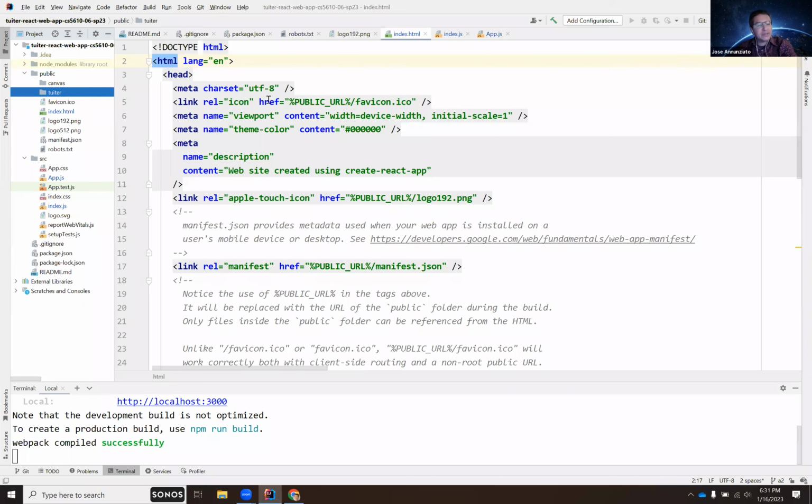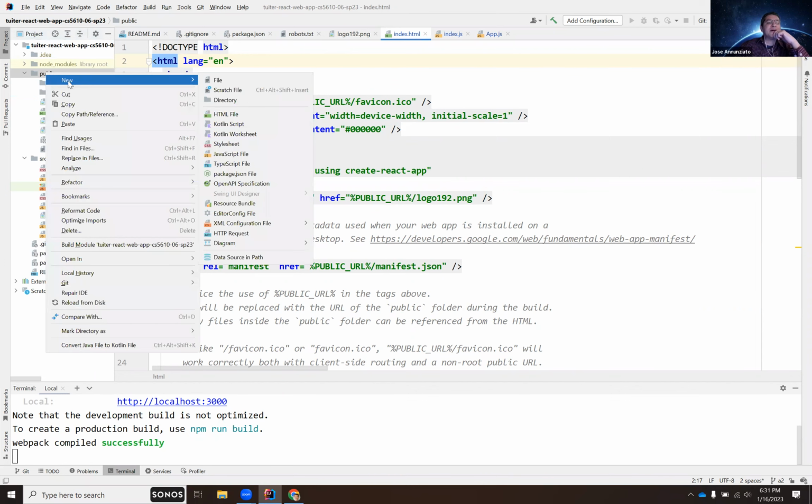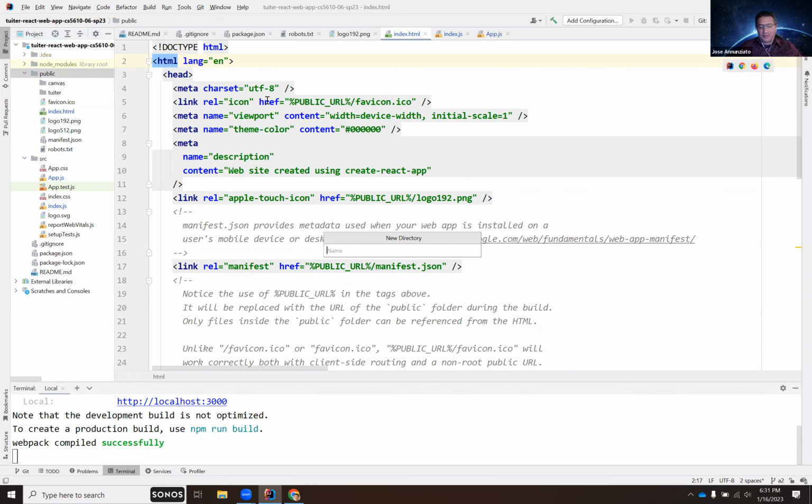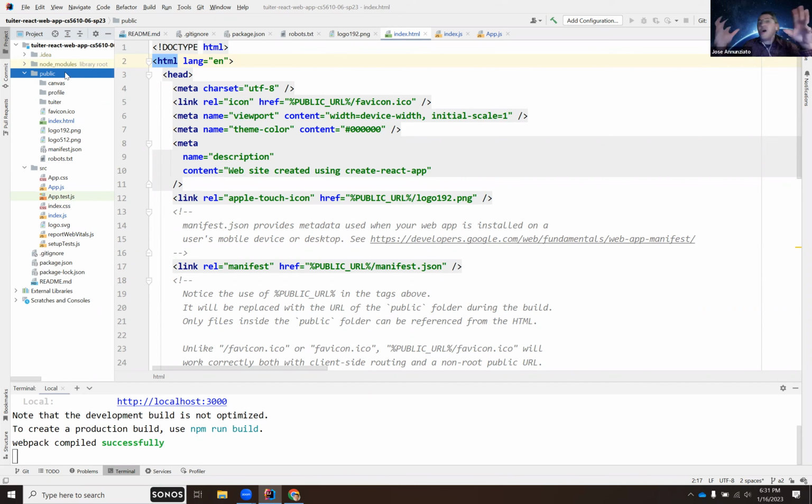All of it is under the Twitter directory or Canvas or whatnot. Perhaps our website has a profile page, so we might put it under the profile directory. Or it might have a login screen. So it depends how granular you want it to be. Maybe you want to put everything that has to do with users, like logging in and registering and profile, all under the same directory. That's a very common thing to do.